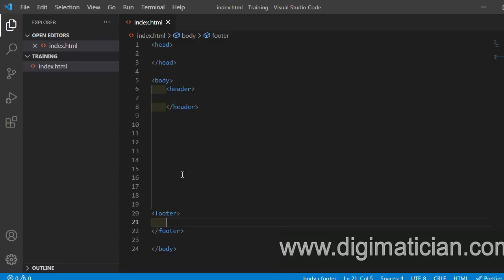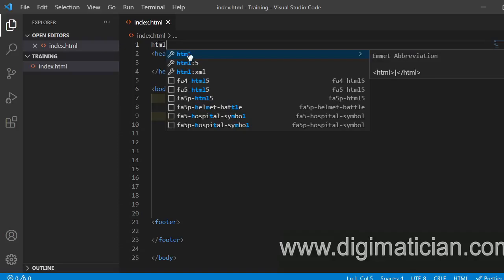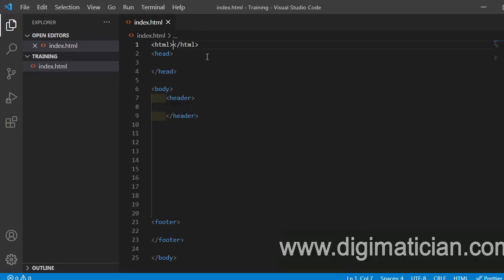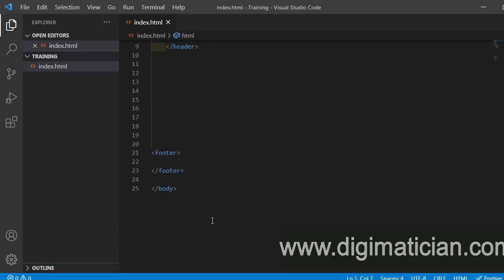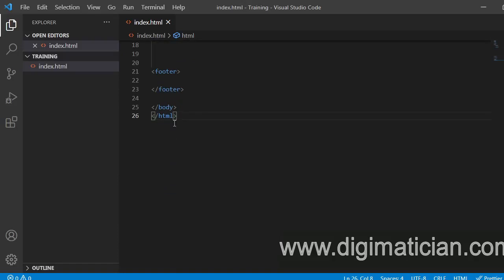we will be putting many things. Oh, I forgot something. If you are writing code in HTML, the whole code should be inside the HTML tag. If I click on HTML, you can see that it gives the closing tag, but this closing tag should cover everything because it is the main thing. So I will cut it and put it at the last. It should be the first thing. Now this is the HTML tag, and it is closed by this one.